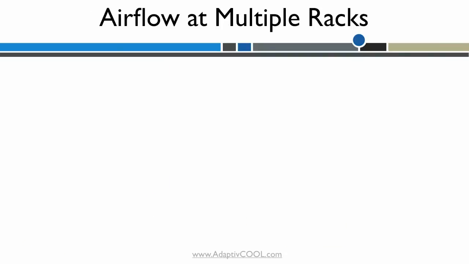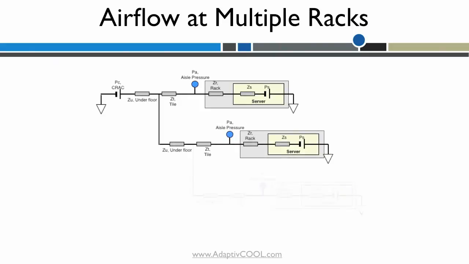Let us study the air flow supplied by a CRAC at three different racks in a room. The series underfloor impedance add up so the impedance along the airflow path to the second and third racks get progressively higher.